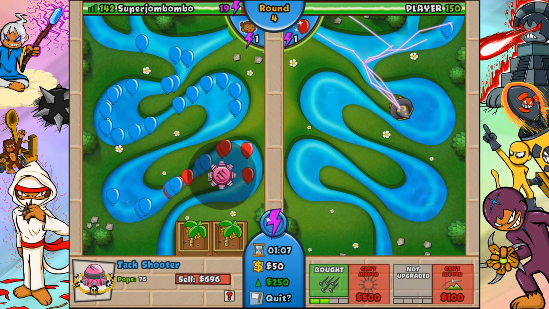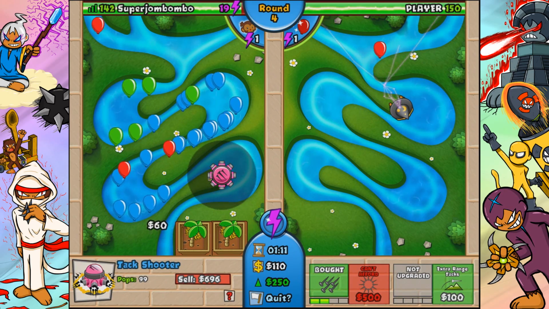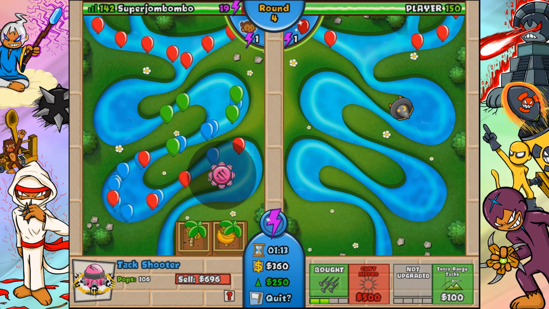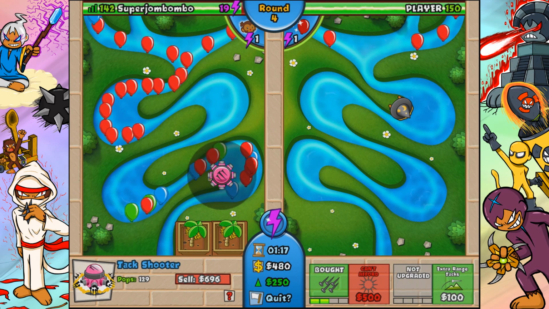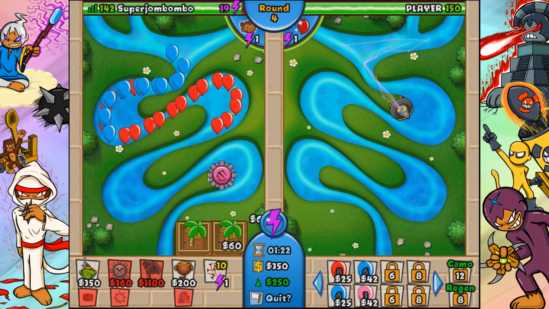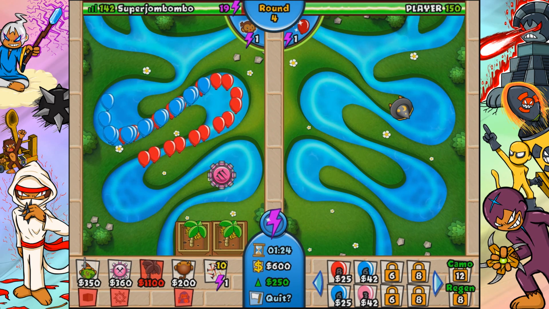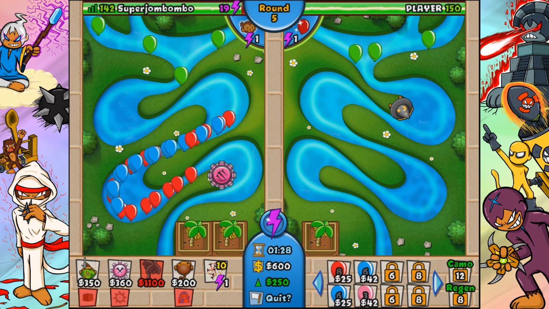So anyways, I was able to get a pretty good amount of eco over here. I ended up getting quite a bit of stuff here, and still not losing very many lives at all. And I'm going to get a quick 3rd tier tack shooter. I might end up getting some sort of dart monkey as well, and we'll see if he does start to rush us with some pinks or something. Maybe just getting 1 sniper on strong will be okay. But I'm going to take advantage of this farming situation if it is allowed.